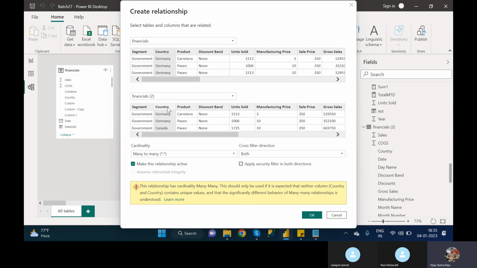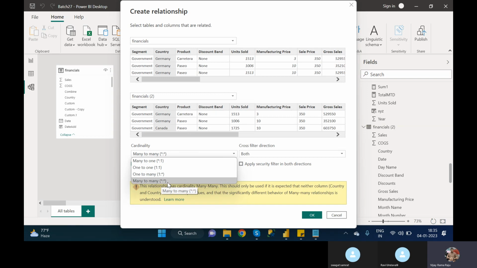Whenever you choose a common column between the data sets, Power BI will choose the cardinality. If it is many to one, then star and one will be there. If it is one to one, then one and one will be there. One to many means one and star will be there. If it is many to many, then star and star will be there.